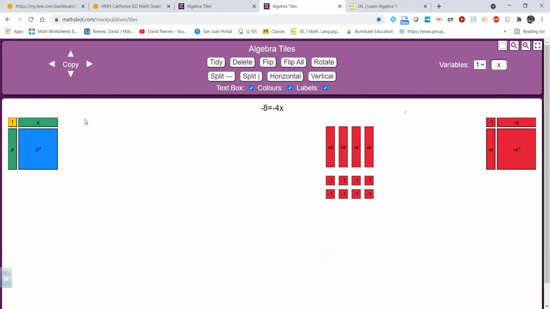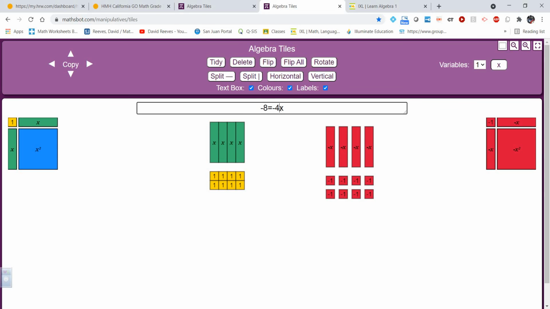What I actually would get if I multiply everything by -1 is, instead of those 4 red ones, I would have 4 green ones, and instead of 8 of the red ones, I would have 8 of the yellow ones. Do you see how that would work? All right, I know the spacing isn't the same, but I don't want to take the time to space it all out.